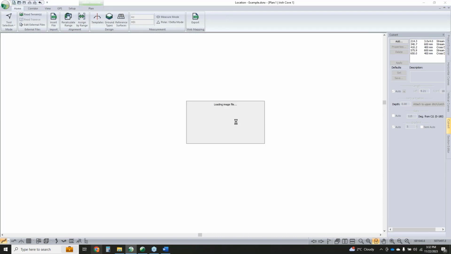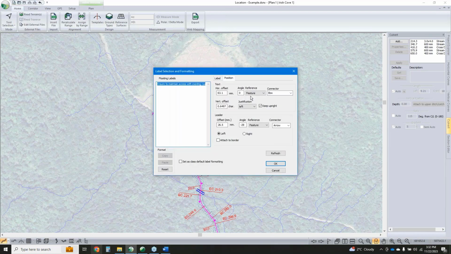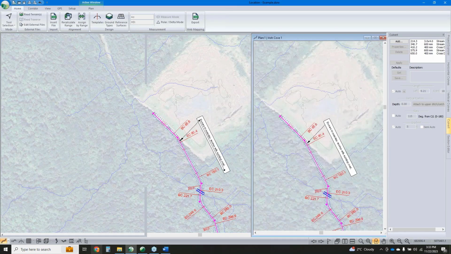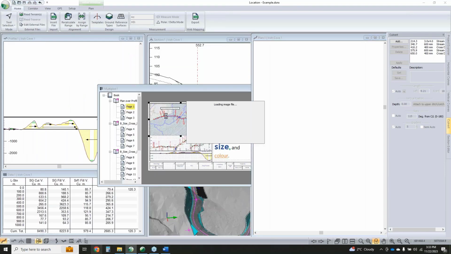So edit label. I'm going to change the text to be 63, and I'm also going to flip what side of the line it's on. There we are. So I've got the text oriented that way. I'm going to now just manually position it so my leader isn't going over that. And there we are.